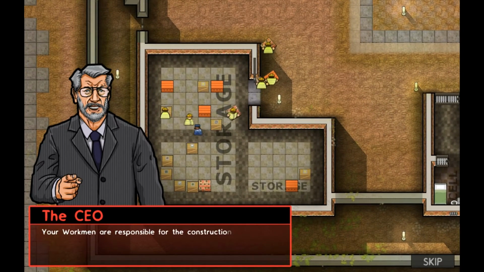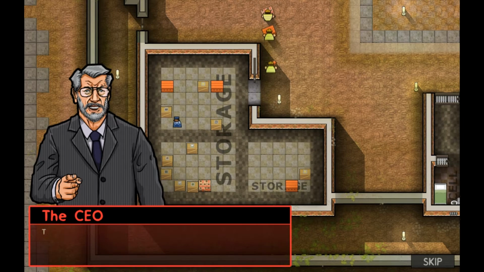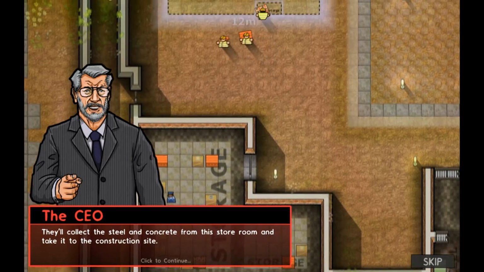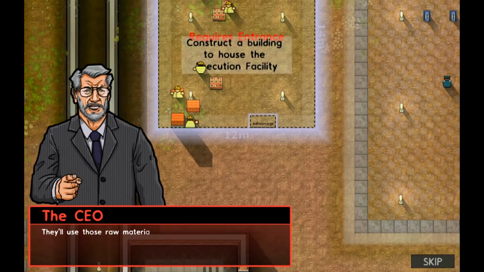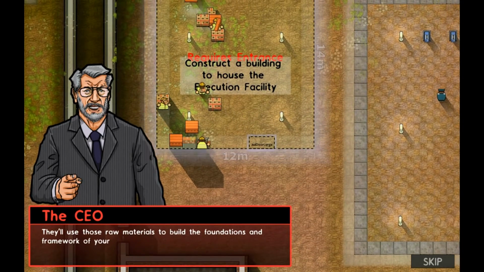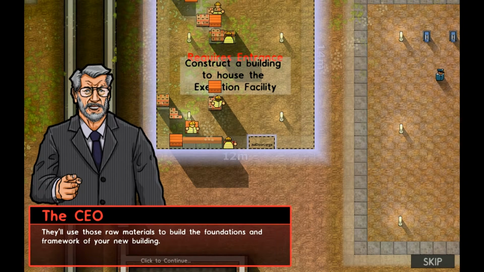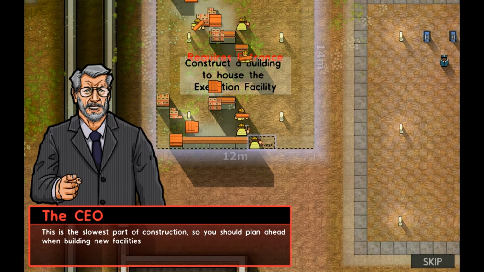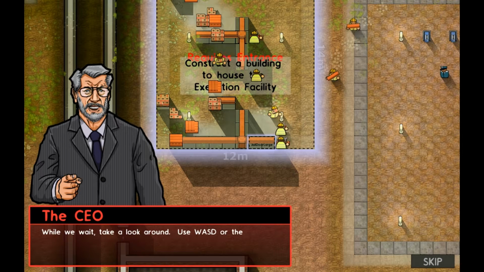Your workmen are responsible for the construction of buildings. They will collect the steel and concrete from this storeroom and take it to the construction site. They will use those raw materials to build the foundations and framework of your new building. This is the slowest part of construction, so you should plan ahead when building new facilities. While we wait, take a look around.